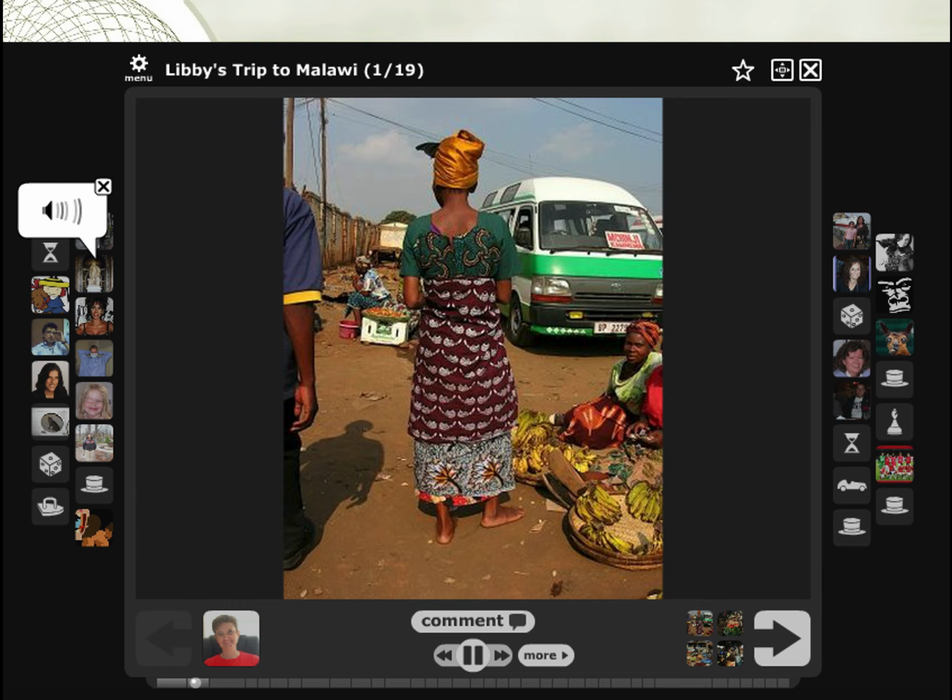And the way it works is it's kind of like playing a YouTube video, in that you see the play and pause buttons down at the bottom of the screen. So you can play the VoiceThread and get to see or hear or read all of the people's responses to the different items in the VoiceThread. You can pause it at any time, and of course you can respond to anybody else's comments or to the VoiceThread in general.